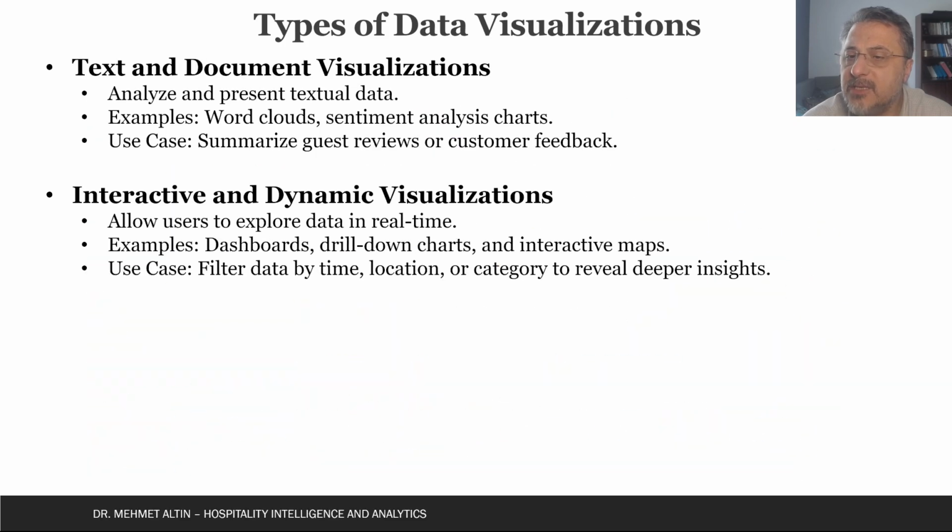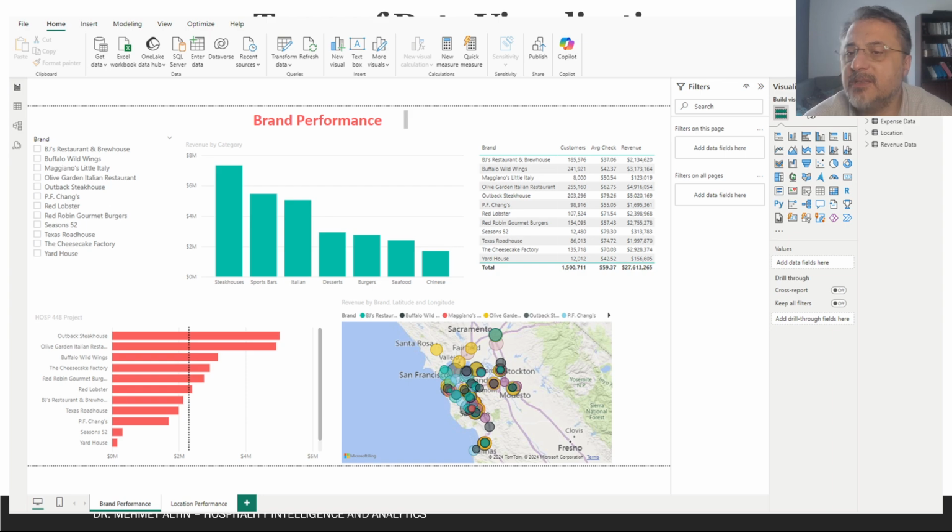And last thing, we are going to look at interactive and dynamic visualization. These are what we call dashboards, like Power BI, which help you drill down features so that you can filter data by time, location, or category, and also see multiple things in the same place. And when there is a change, assuming it is programmed to get data automatically, the graph changes depending on the change in the data as well.